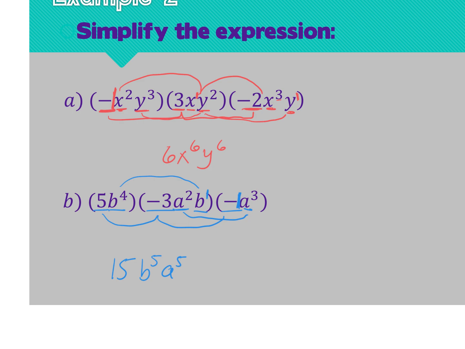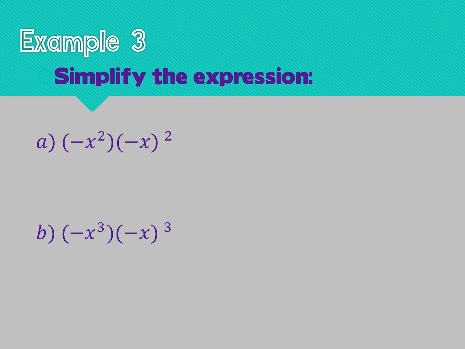This is fine, or alternatively, I typically will write my answer in order of increasing exponent. So something like that. I prefer that over this, but both are correct, right? Because multiplication is commutative. So it doesn't really matter what order you put it in. I do prefer this though. All right. These are the examples where some people tend to get confused.